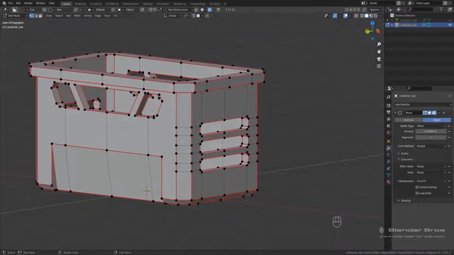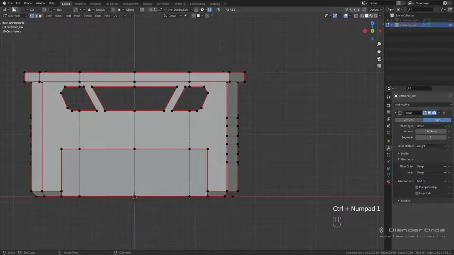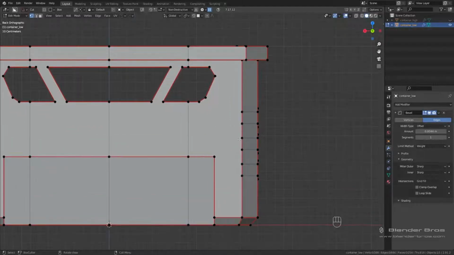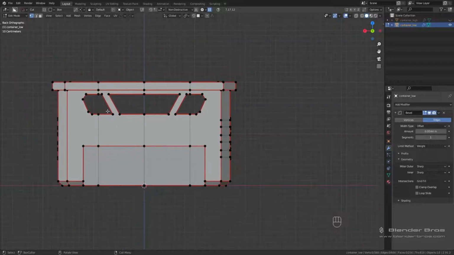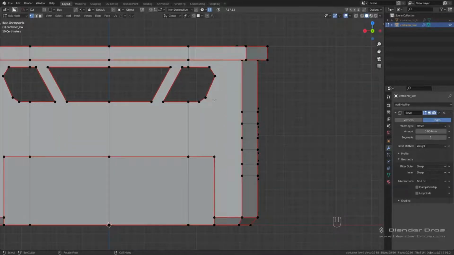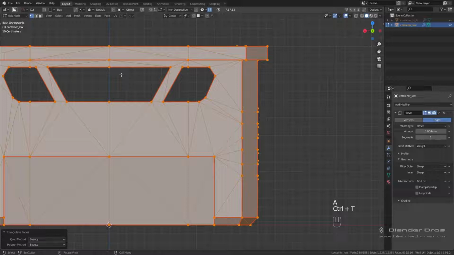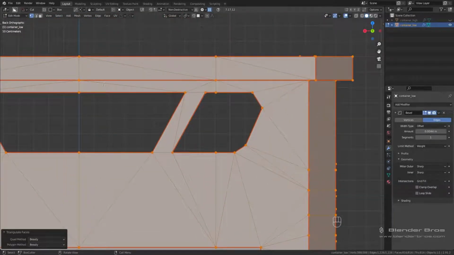And make sure we're still working on this quadrant right here, otherwise when we symmetrize, for example, if we worked on this side, the symmetrize is going to cancel out one side or the other, and we don't want that, so we're going to work just in this one quadrant here so it symmetrizes nicely for us. So this one's probably not a big deal for the triangulation, it's not too bad, but I do want to make it a bit easier in Blender. Like this one might cause some pulls, probably not, but it could.